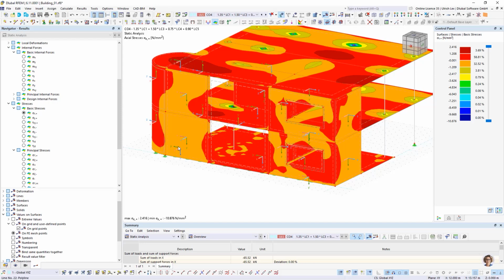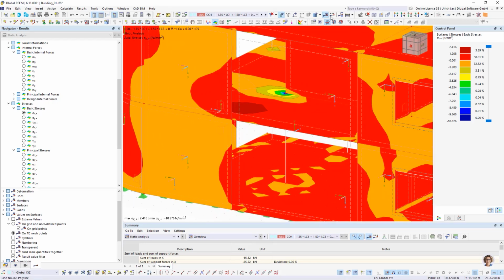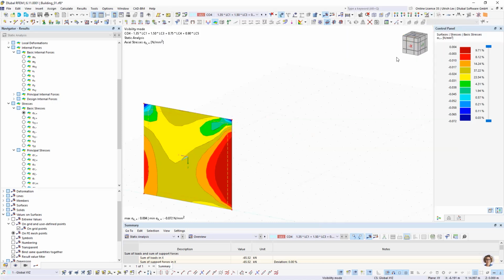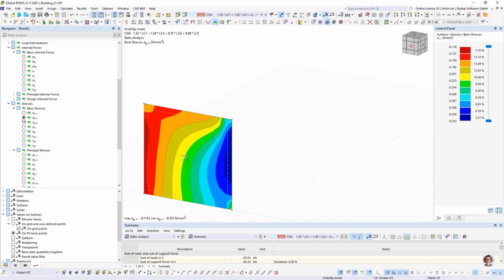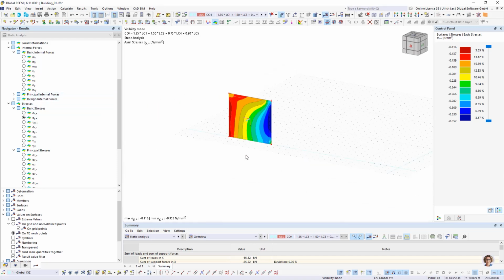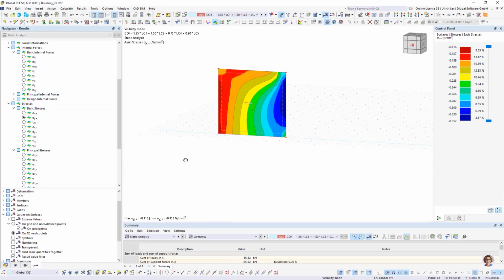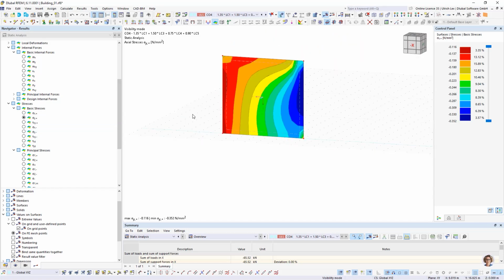When I take a look on this wall again, then we see that we have only tension forces in the defined limit, and the wall pressure. So how could we interpret these results too?